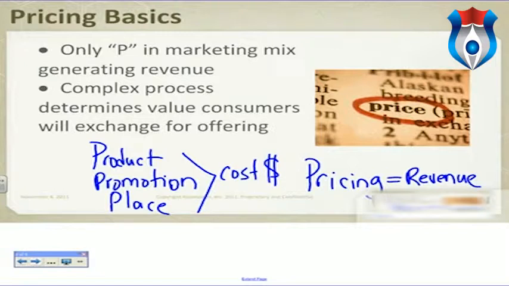Not going to try and teach accounting here, but suffice it to say that it's very important to price your offering correctly to make sure you're meeting your marketing objectives. And it is a very complex process. I'm going to be presenting it in a very straightforward manner today, but there is a lot that goes into determining the value that consumers will exchange for your offering. Now, in the traditional for-profit business model, that value, of course, is money. But there are other exchanges of value that can be considered, particularly in the nonprofit world.